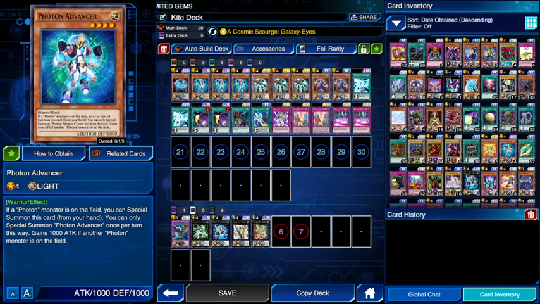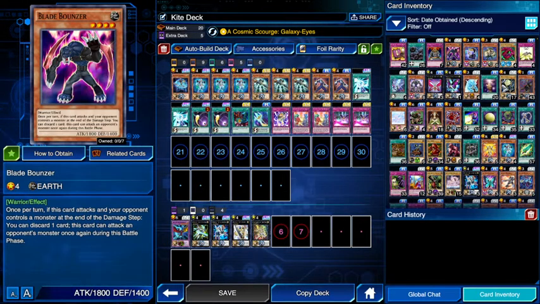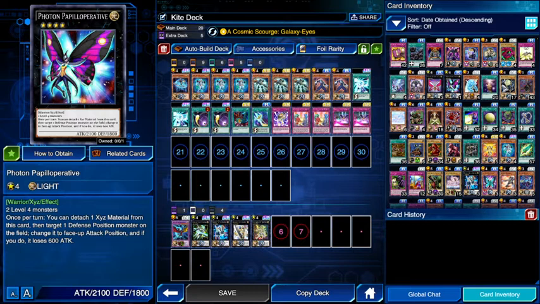Advancer is basically your special summon mechanic, so if you manage to get 3 copies of Photon Advancer, I'll say congratulations. I hope you can build a more effective Photon deck than mine. And sadly, the opening, if you want to combo it with some cards like Photon Papilla Operative, it's fine as well. It's basically Tin Archduke with a slightly lower attack.